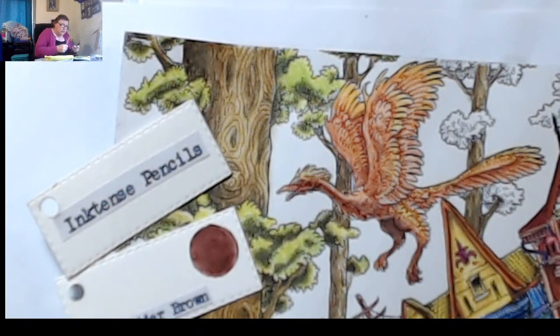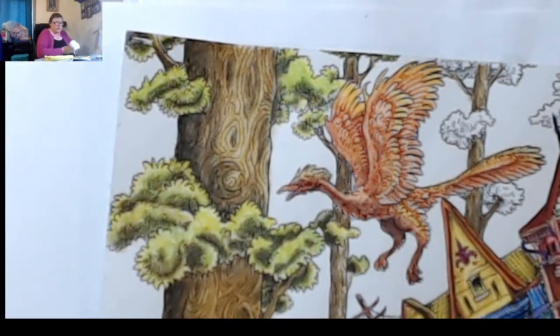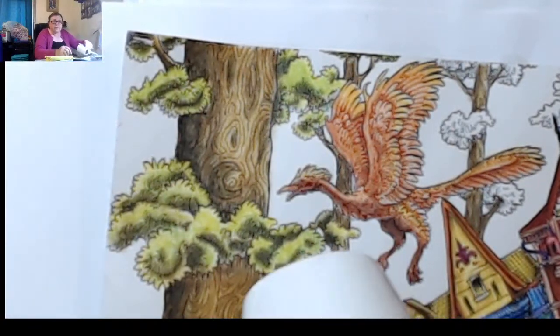Right, that's put dark under there. Now I want to put that down before I squeeze all the water out on it.